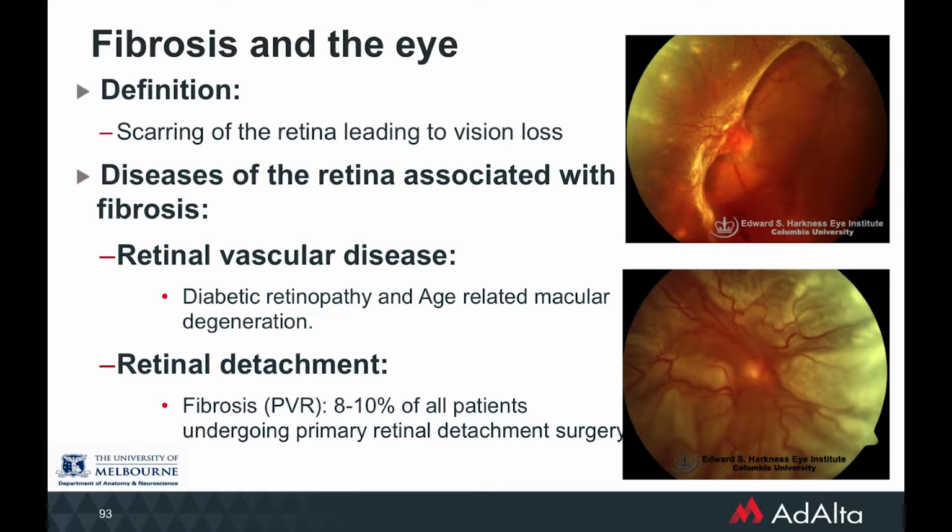I'd like you to think about fibrosis as really characteristic of two major diseases, and those are diseases that involve the retinal vasculature, and these would be age-related macular degeneration and diabetic retinopathy, end-stage diabetic retinopathy. And the other types of diseases are to do with retinal detachment, where you get scarring because of the disease process where the retina separates from the back of the eye. It has to be placed back on the eye, and as part of that surgery, you can get scarring develop just like you would with other types of surgery.